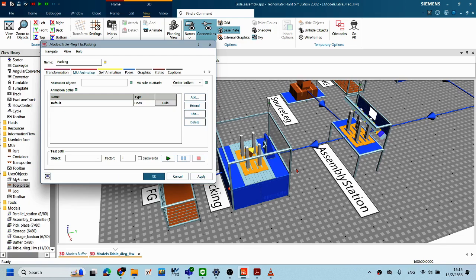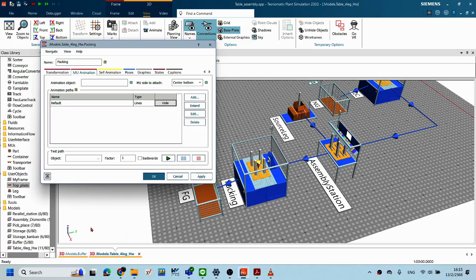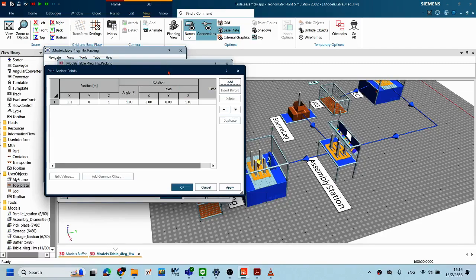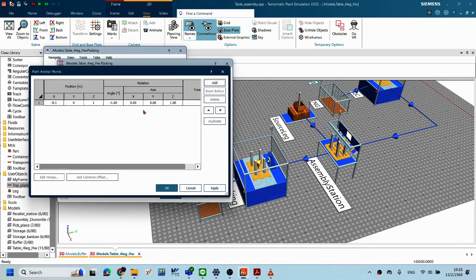But that's not enough for me right now, because I need it upside down. I need to rotate around the x-axis, so you need a special setup for this table in this location. I use this edit, the angle rotation.